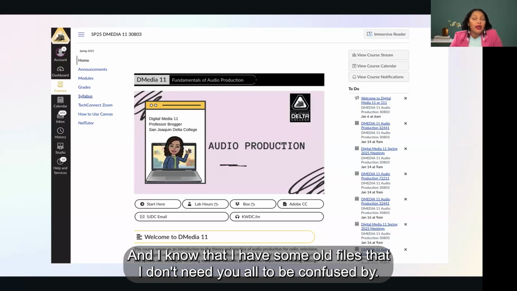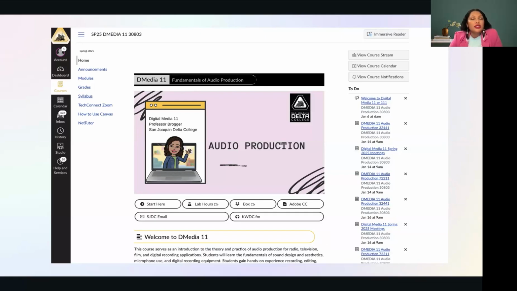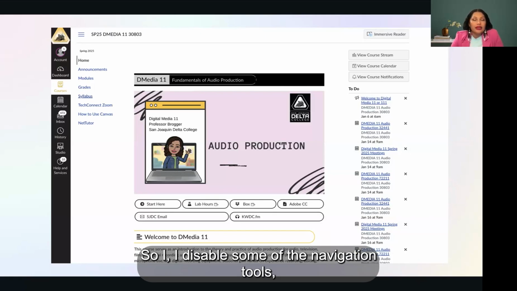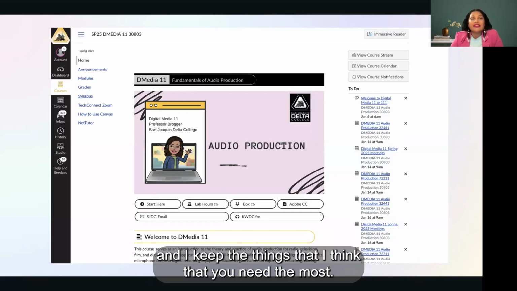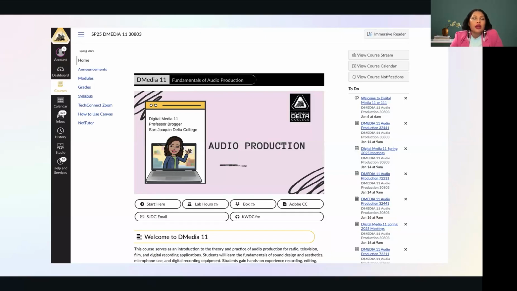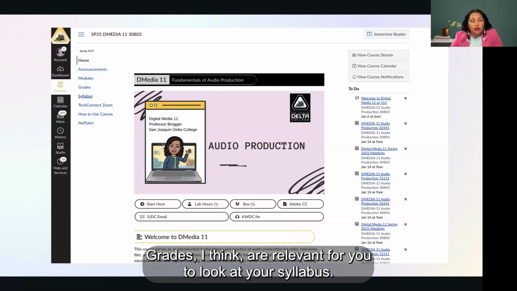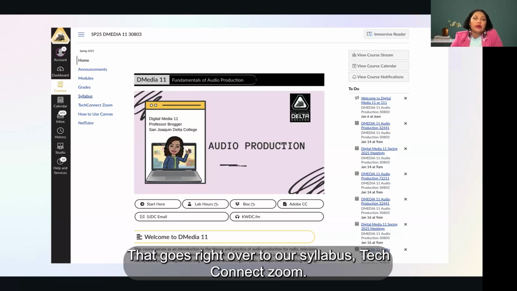And I know that I have some old files that I don't need you all to be confused by. So I disable some of the navigation tools, and I keep the things that I think that you need the most. Grades, I think, are relevant for you to look at. Your syllabus, that goes right over to our syllabus.